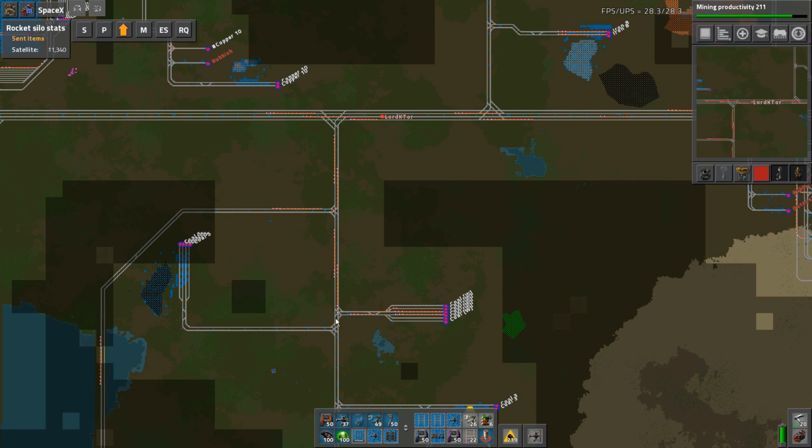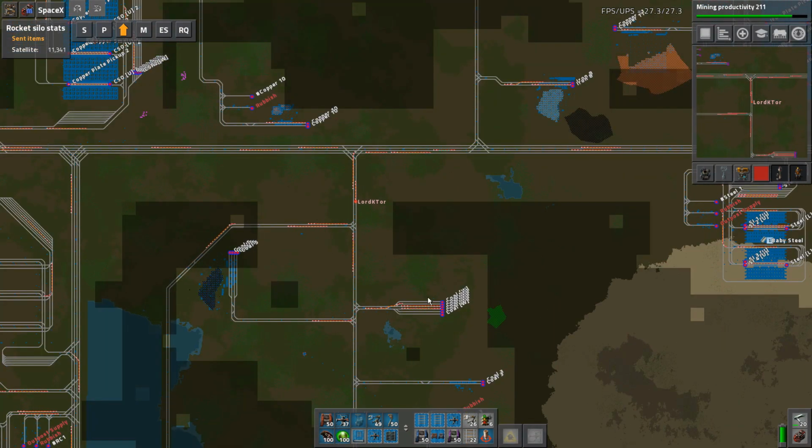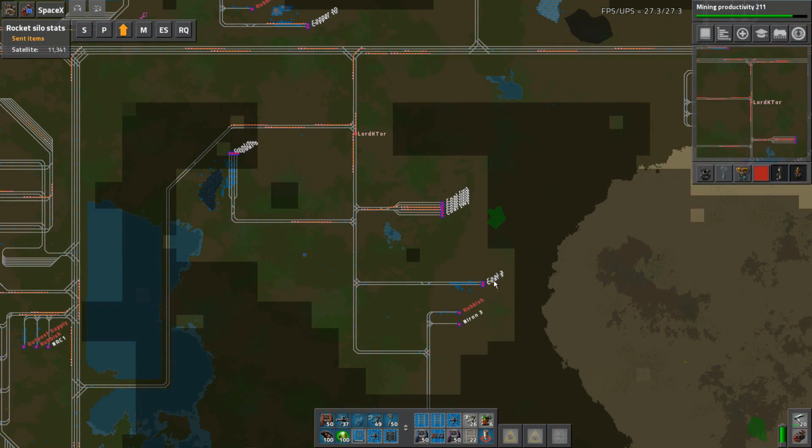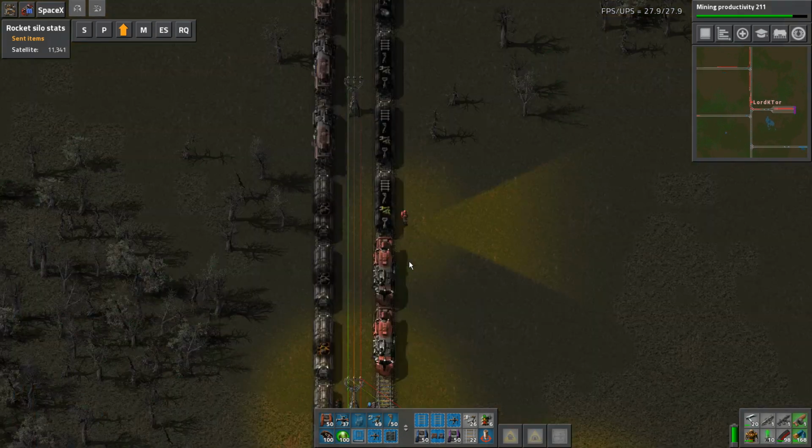But I'm going to get rid of this anyway, because it's probably better to keep these things in one place, not strewn all over the place. And we have to get rid of coal 3. Might even jump out there.